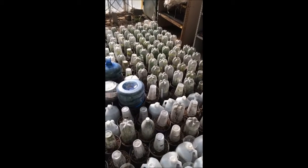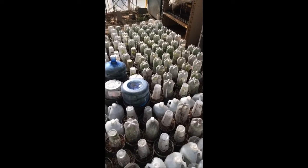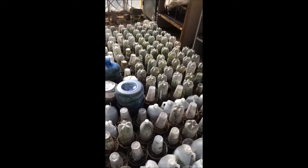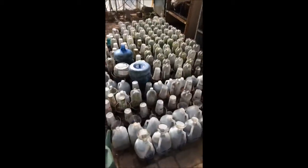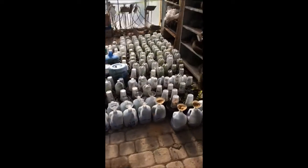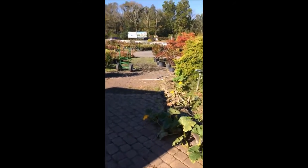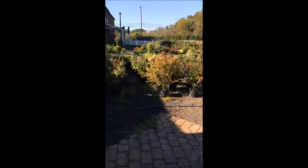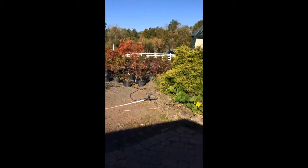And once they root out, we put them in a little larger pot and grow them out a little further. And then we sell them to unsuspecting customers that don't know how easy it is to grow these things on their own. But now you know, so you don't have to buy them. And in fact, you can grow thousands of plants on your property, on your habitat, and sell them, and also have them for your habitat. And you can grow all kinds of plants using this technique.